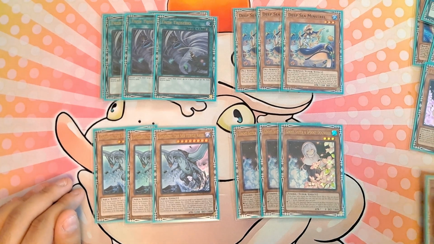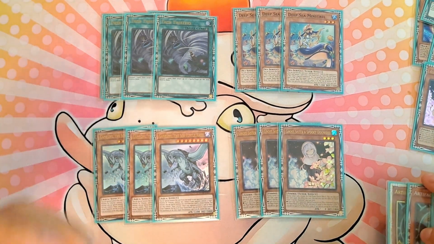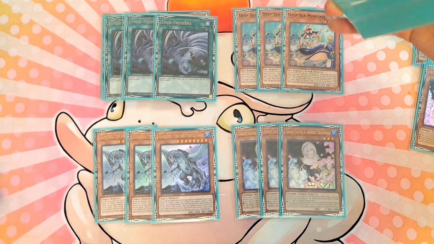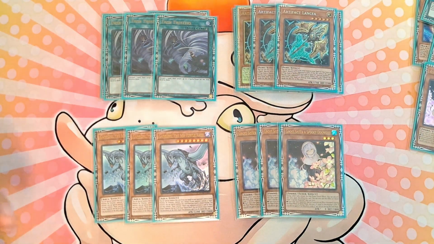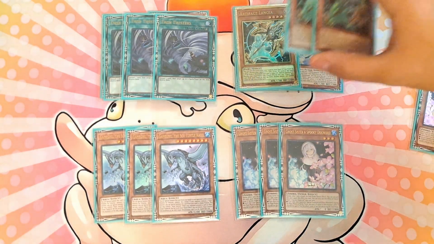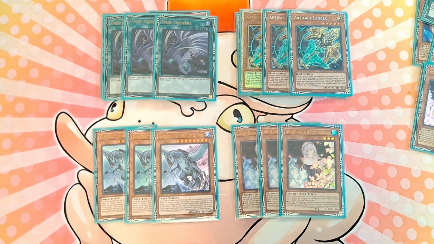I will consider, if I am playing up against Invoked or Dino, or if I'm playing up against an Eldritch player, swapping the Minstrel for 3 copies of Lancia. As I mentioned earlier, being able to keep your opponent from banishing can sometimes skip their turn. This is also really good for the Tri-Brigade matchup because they really need to be able to banish in order to link summon. So 3 copies of Lancia is very effective there.